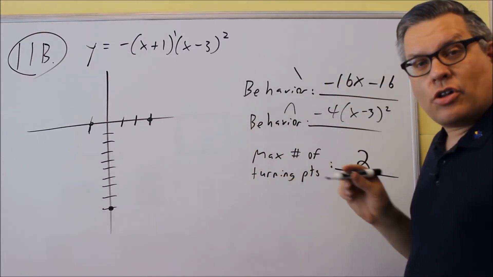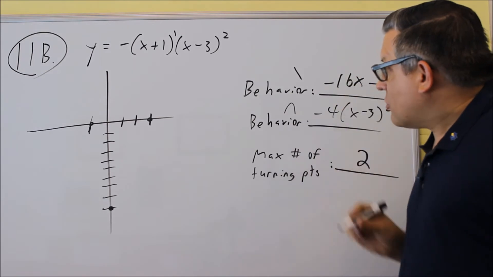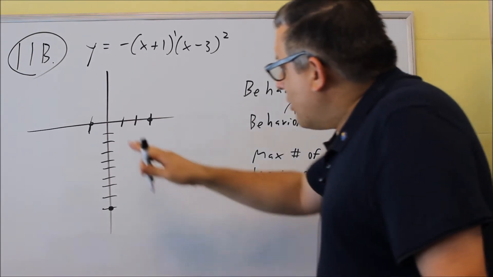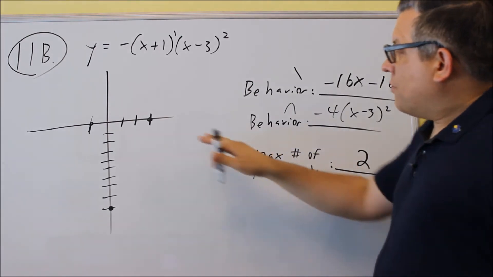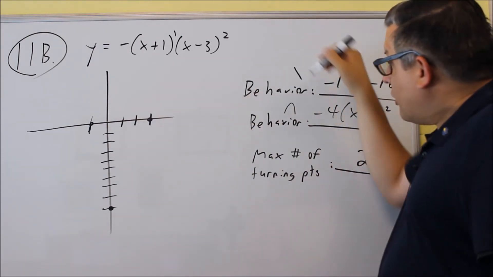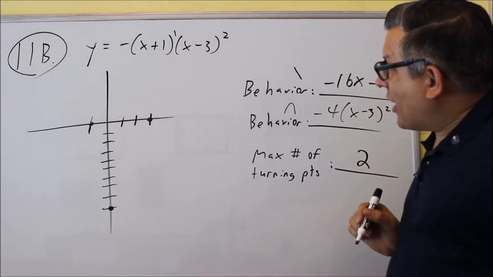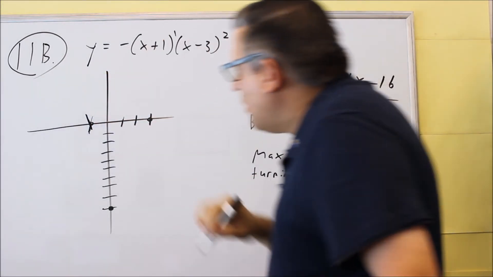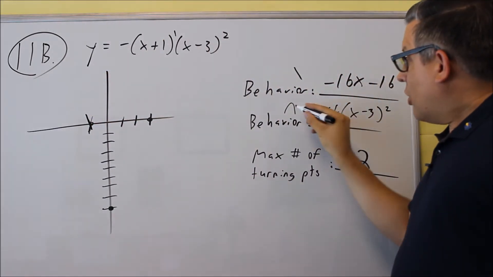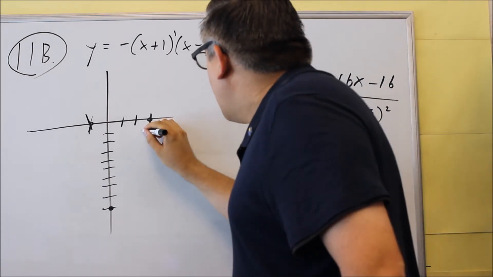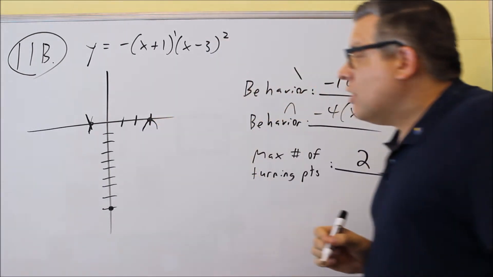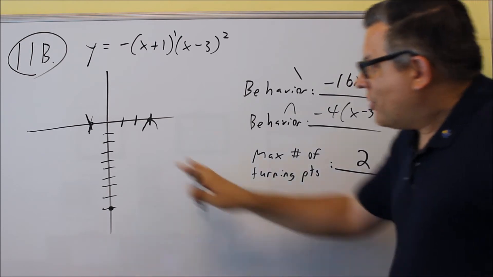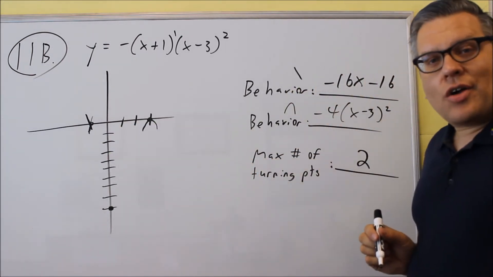Next I'm going to draw in the little behavior sketches we have. We have the line here that was slanting at negative one. So it means we have a line that kind of slants something like this. The other one is the upside-down parabola. That one was the one that went through at three. So we have these two pieces so far.